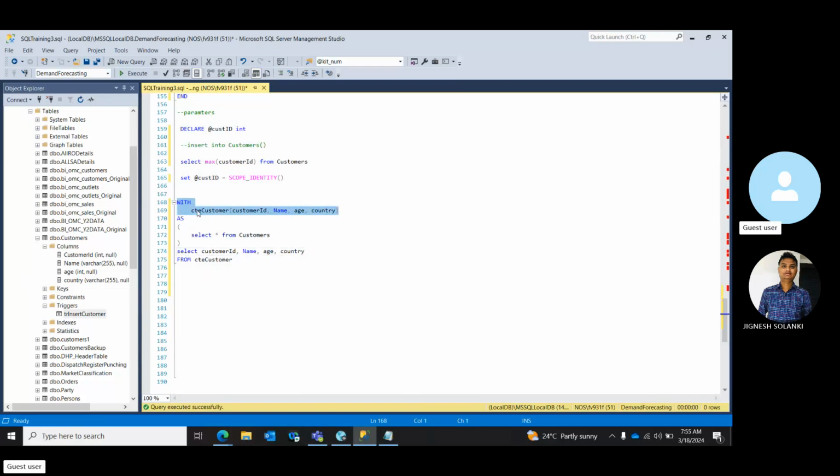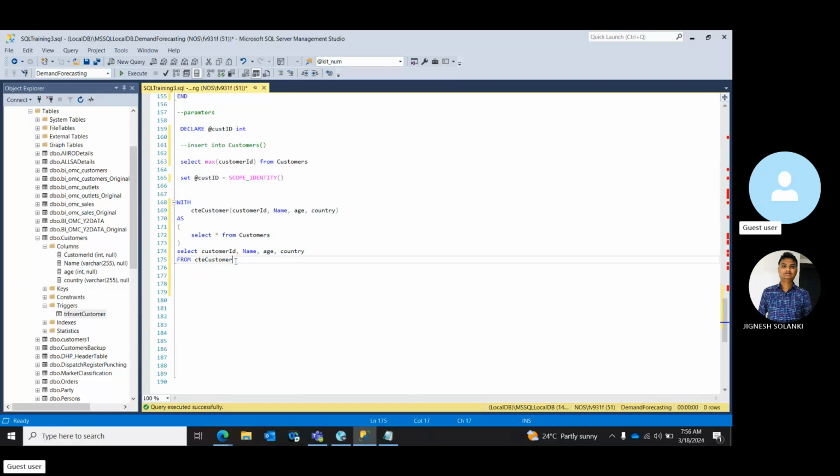With these two lines you are creating a temp table with these columns, and you write whatever query you want here. You can write many joins or whatever you want, and that result is what you select from. This result will be in the temp table.